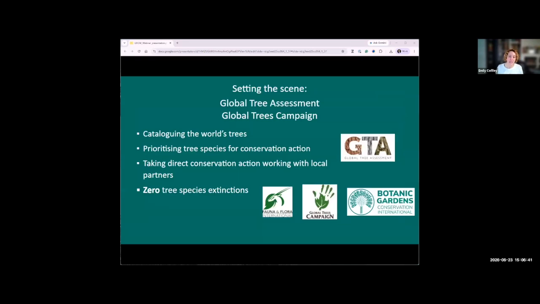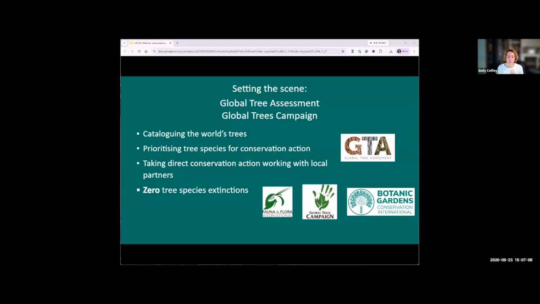To set the scene about why we are here and the work that's being done through a very strong collective called the Global Conservation Consortia, I wanted to give you a little bit of background information. Back in 1999, the Global Trees Campaign was established, a joint initiative between Flora and Fauna International and BGCI Global.